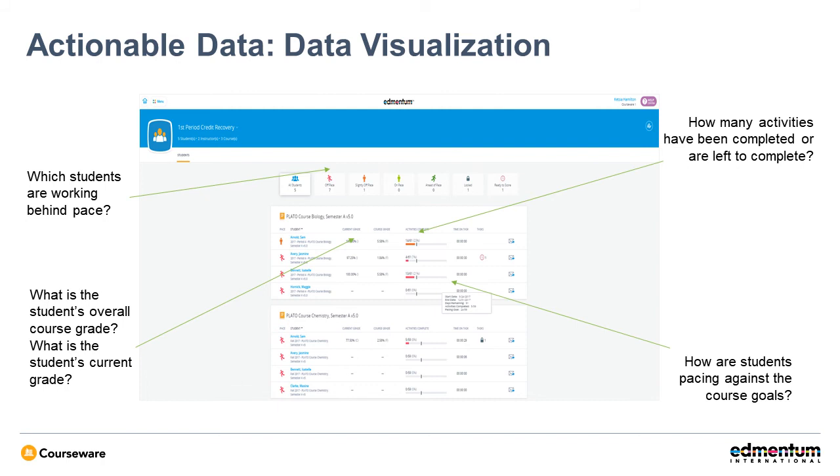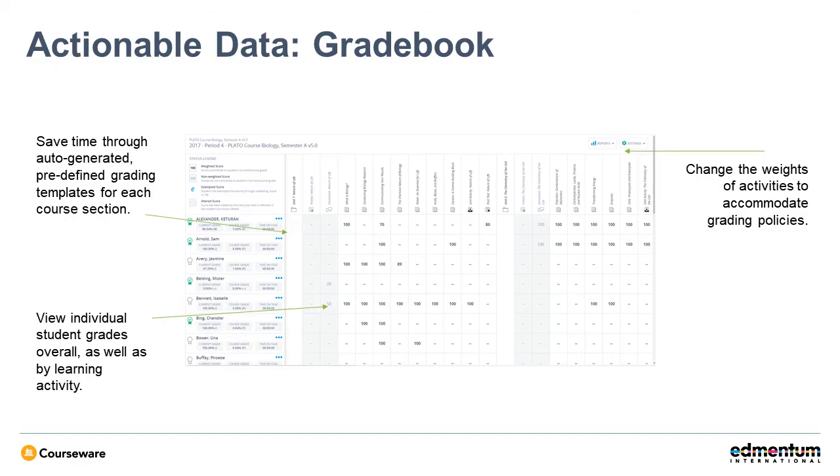Intuitive data views with visibility into pacing, progress monitoring, and grades will give you even more insight into student performance. You can also make use of our full digital gradebook, which automatically populates student scores. You can also change the weighting of different elements of the course, grant credits, and define your grading scale.